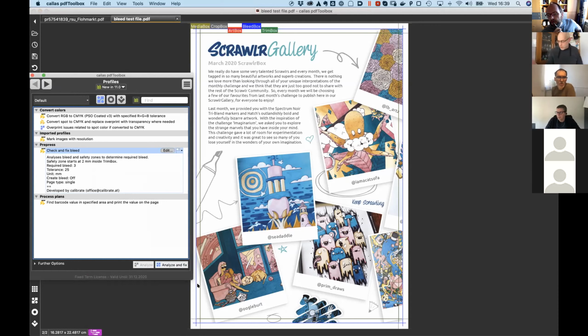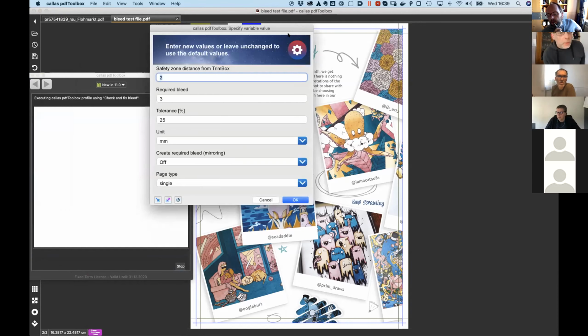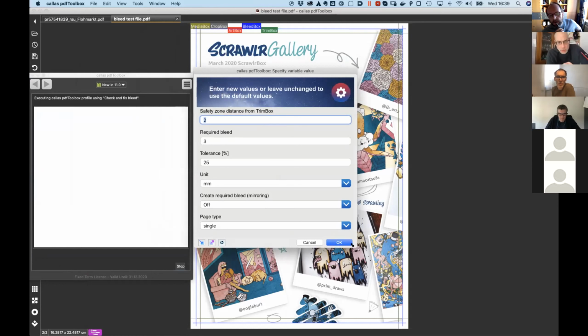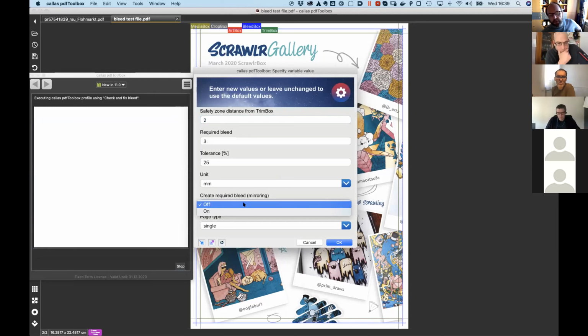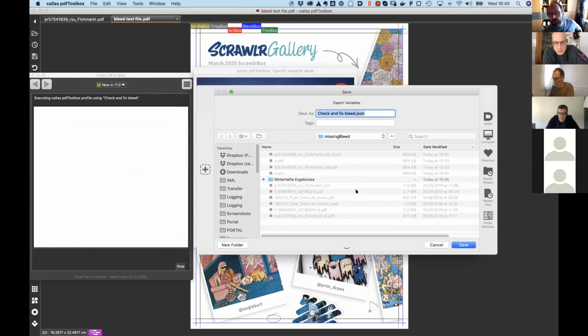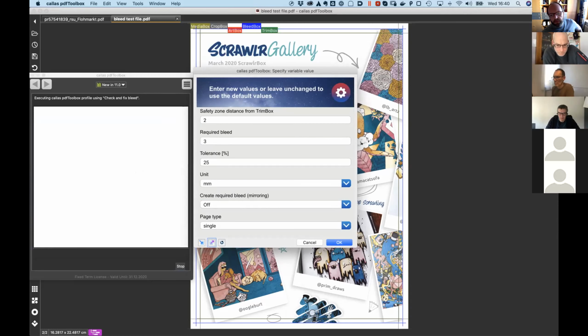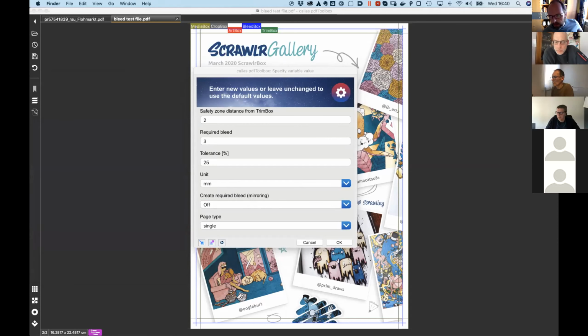Okay, all right, I'll try that. It's just that I thought because you had to tell it to, because it says create required bleed is off, it wouldn't do anything. Okay, but those are variables that you would have to specify in Switch. If you put this in Switch in the configurator, then the configurator has a way of passing variables to the process plan, using dynamic profile or dynamic properties. And there you would have to tell it what exactly to do. That's not a problem. We can do that.